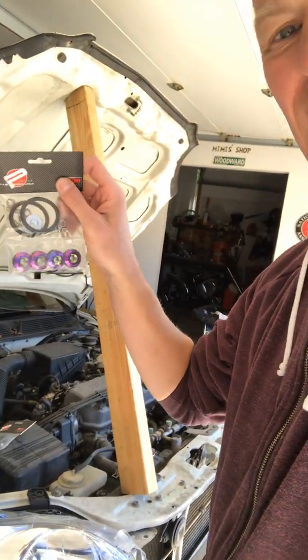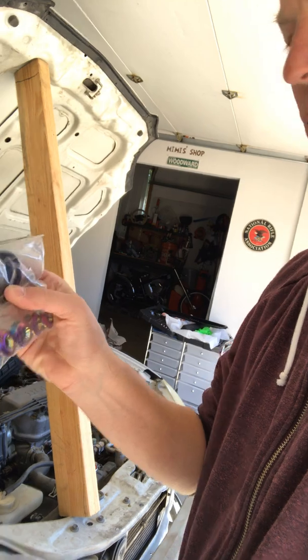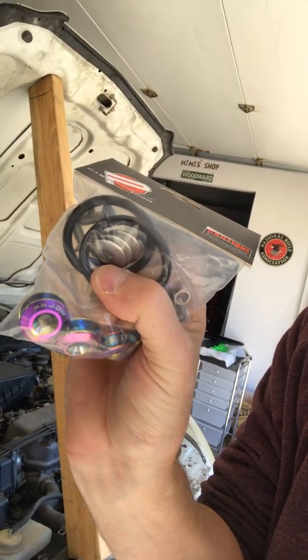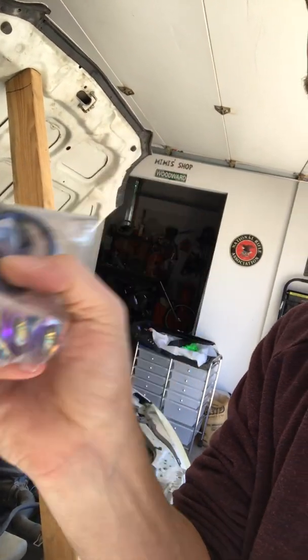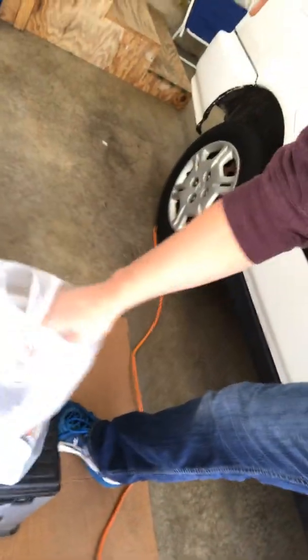So for these, we adapted the idea from the previous Civics that I've owned. These have the little rubber attachments that go around the neochrome there, and they fall apart, they're a cheap material. So a lot of guys just use what I got here, where are they at? Zip strips. Here we go. We got some zip strips, and that's pretty much what everybody uses on there. I use them on the other car too, so yep.